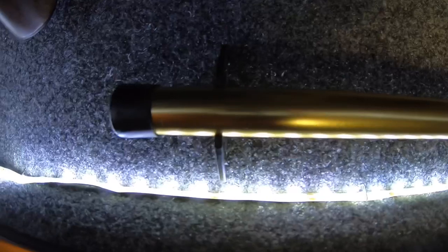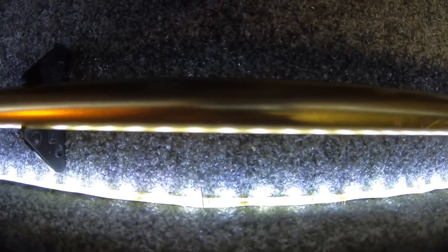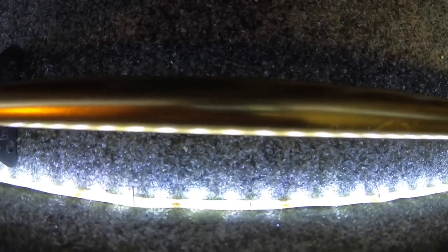Here's what I use for my dehumidifier — this is the Golden Rod, the 18-inch Golden Rod. This works perfectly. It stays on all the time and always keeps a good temperature in here. What it does is keep the inside of the safe just a little bit warmer than the outside, and that keeps all condensation and moisture out of your safe. These work very well — I've had no issues whatsoever. I've had this safe for over a year and everything has been perfect in here. Humidity levels always stay fine.